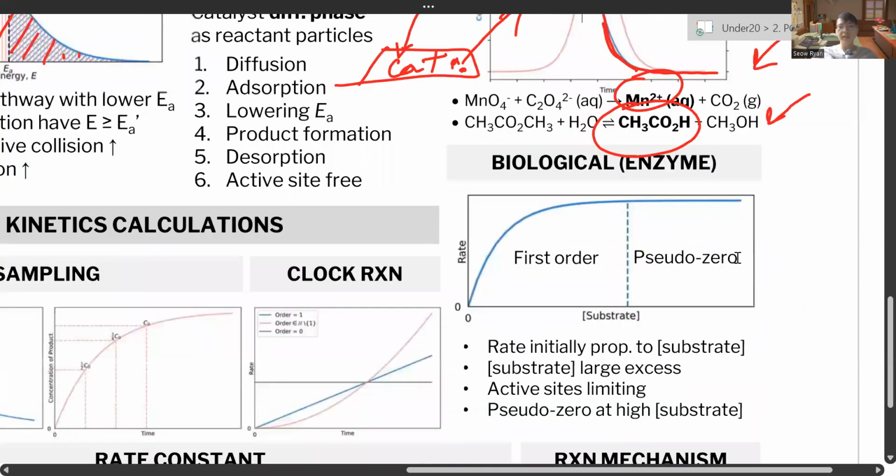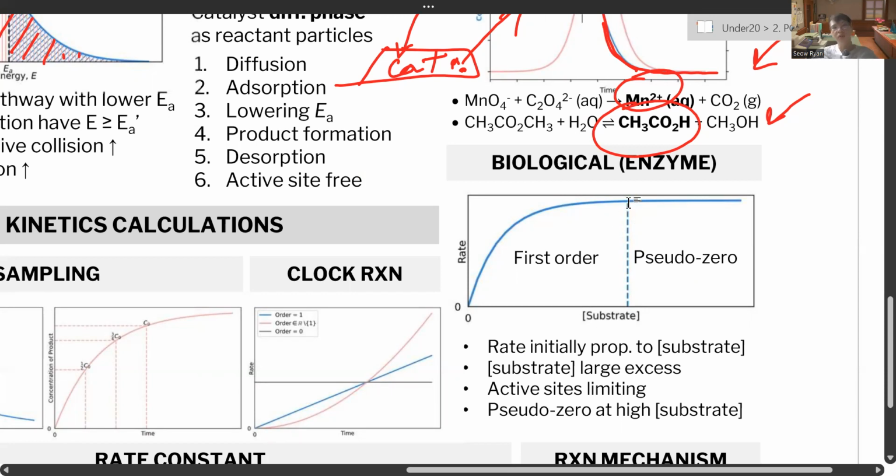Okay, the last one is a biological catalyst, also known as an enzyme. Enzymes are present in most biological systems. This graph here is the rate against the concentration of the substrate. The substrate is kind of like a reactant. At the start of the reaction, at lower concentrations of substrate, as it increases, it follows something like a first order reaction, which I will cover later on. A first order reaction is a reaction in which the rate is proportional to the concentration. I know this isn't a straight line, but we can describe it as kind of first order.